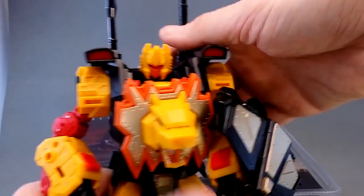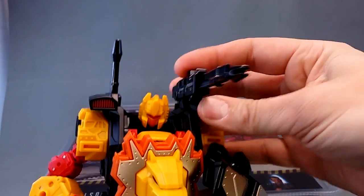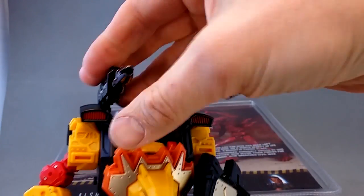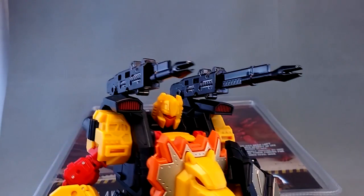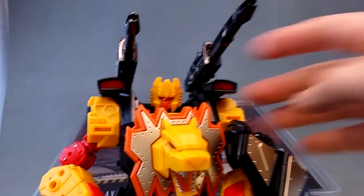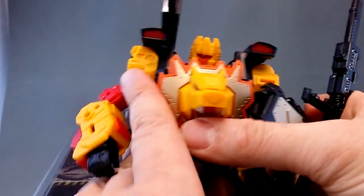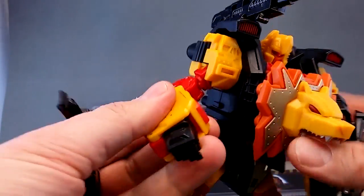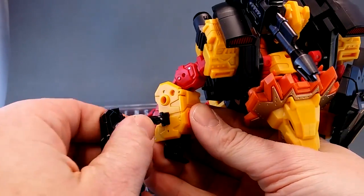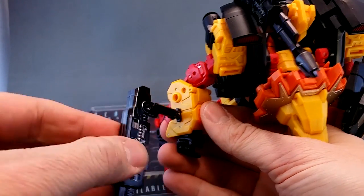These cannons can also be pulled out and positioned over the shoulder like this, so you can use them as shoulder mounted guns in robot mode. That's pretty good. But remember, they do come out, so if you untab it like that, it's supposed to be able to peg into the arm. I haven't tried it before, but I've heard it can be a little bit tight because of the paint. I'm not sure how that's going to go. No, that's a perfect fit.